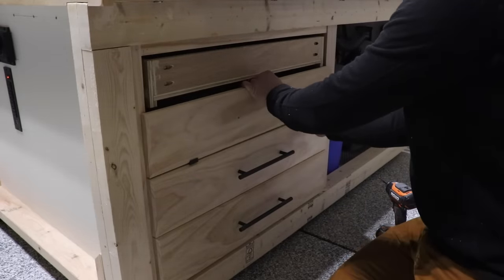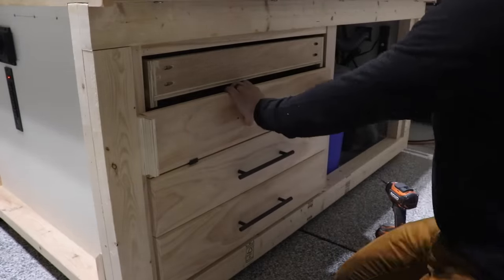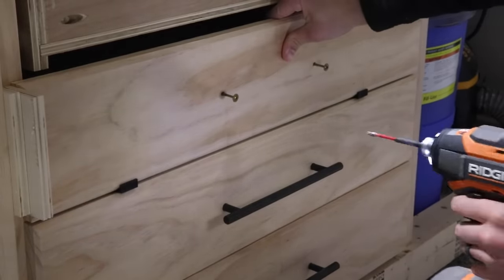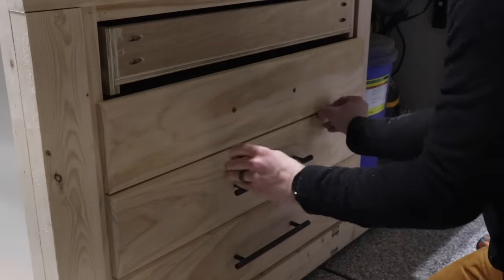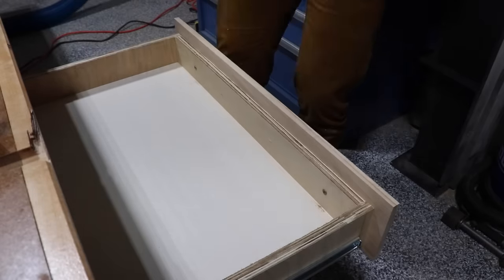Next, you're gonna wanna position your drawer front using spacers or measurements. Once it's exactly where it needs to go, drive in two screws through the pre-drilled hardware holes into the drawer box behind it. I like to use a larger diameter pan head screw for this, just so you don't damage the holes that you've already drilled. Then simply open the drawer and drive in some screws from inside the drawer to secure the drawer front.